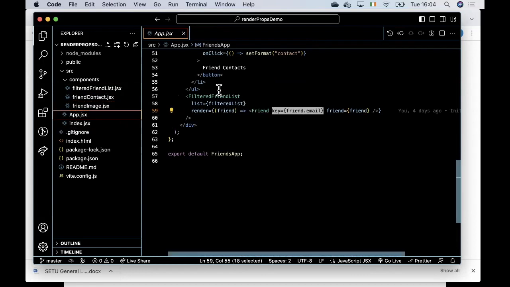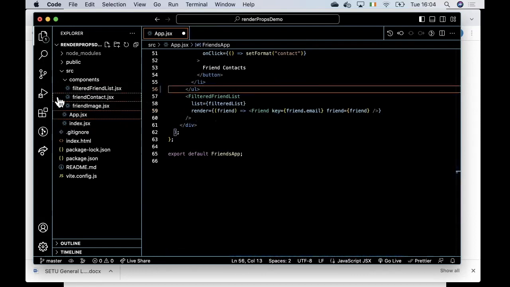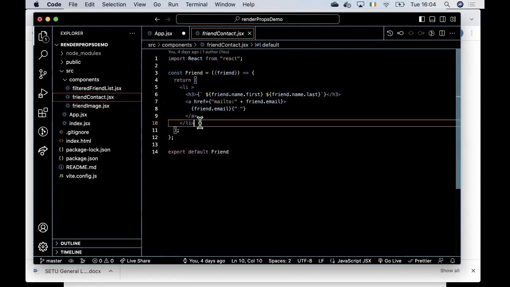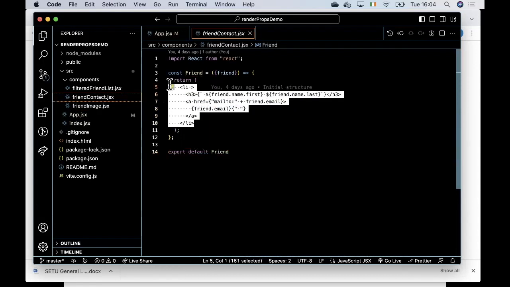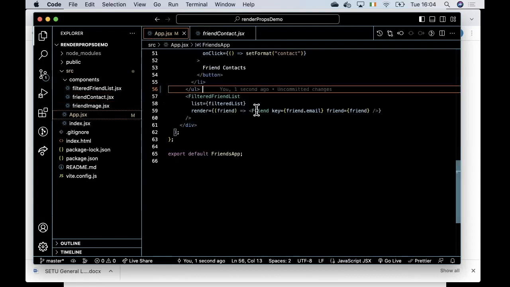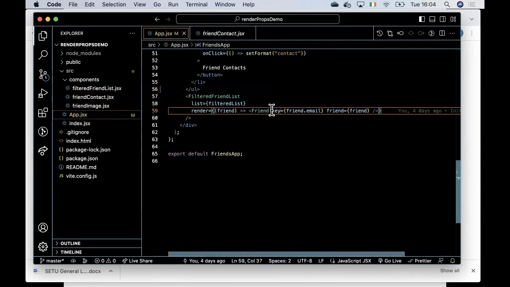Now, I know I'm jumping around a little bit, but if I go into my two friend components, there's nowhere here where I'm using this key prop. So it's not really of use to me directly, but it is used by the React framework itself. It uses the key property to distinguish one instance of a component in my array of components from other instances. And it helps the React framework when it's mounting and unmounting and remounting components. That's where it actually helps the React framework itself.